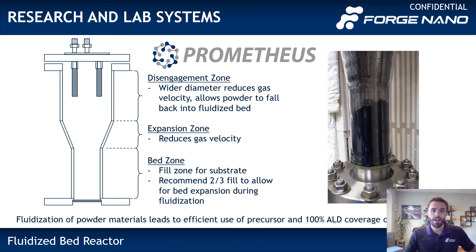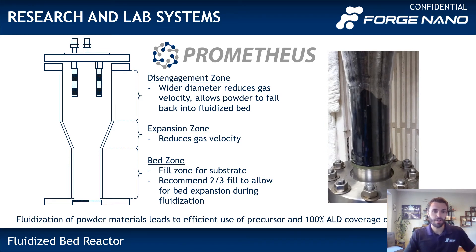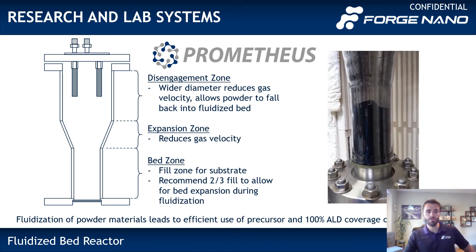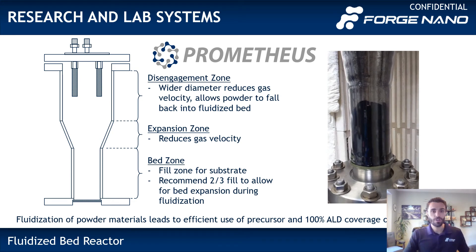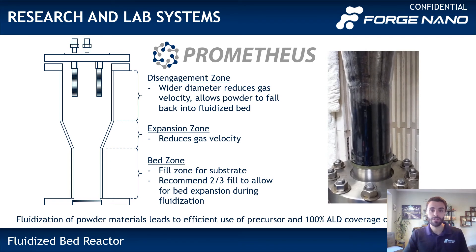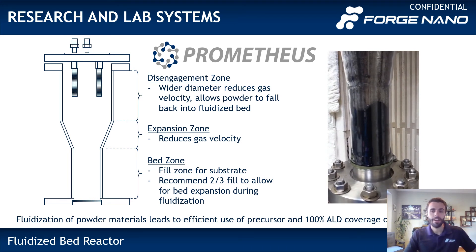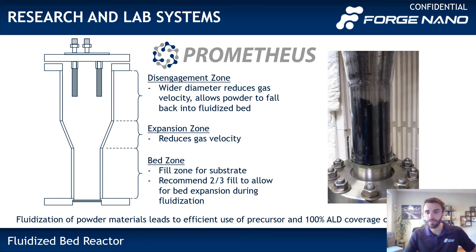You can see here a fluidized bed, or the basic design concept of a fluidized bed. This is just a taste of what we work through to make sure that we can do good R&D — that when we apply ALD to different materials for different applications, we can do so effectively and ensure very high quality. We go through quite a bit of rigor to make sure that the way we operate is consistent, reliable, and repeatable. On the right, you can hopefully see the moving fluidized bed ensuring good mixing in this particular powder.